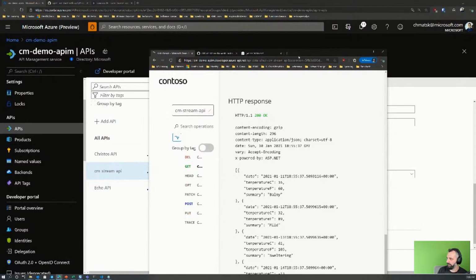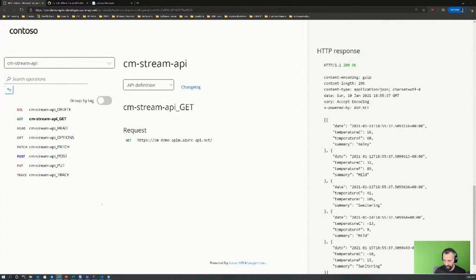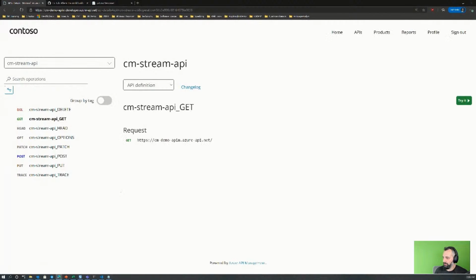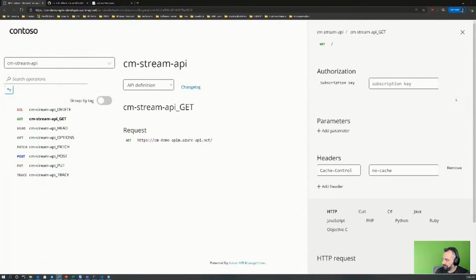And then if I open the developer portal, which is where we have a playground to work with, let me just Control F5 this one. We come here, and if I try it, see, there's no authorization for some very weird reason. It just doesn't show up.